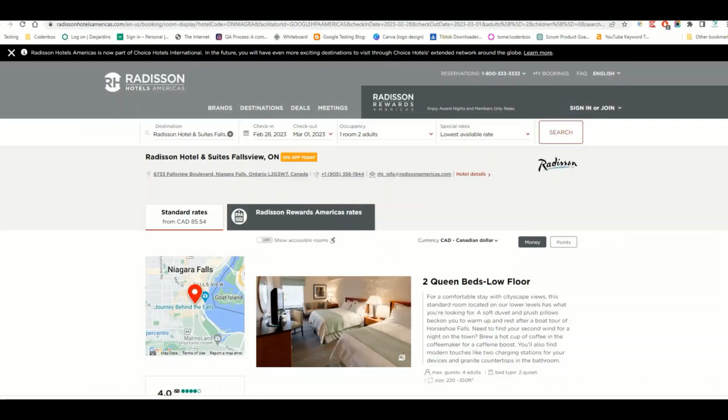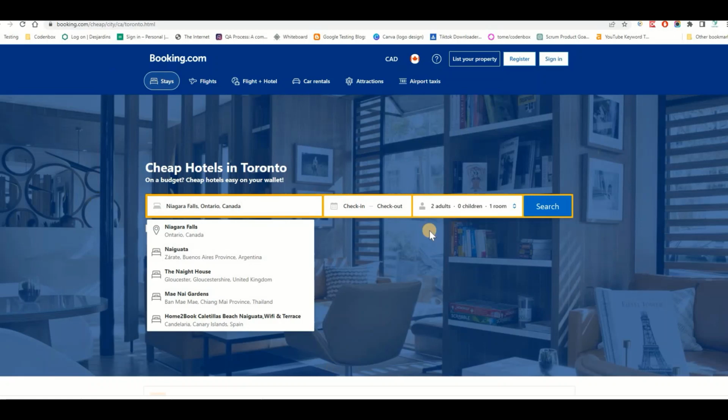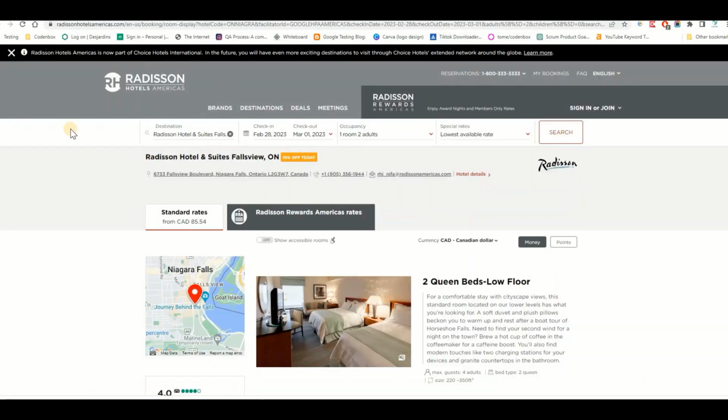So you can book your hotel through the Radisson itself, or even through booking.com. If you pass your location, check-in and check-out information, and click on search, it will show you if there is a room available based on your parameters for the Radisson Hotel in Niagara Falls from this company.